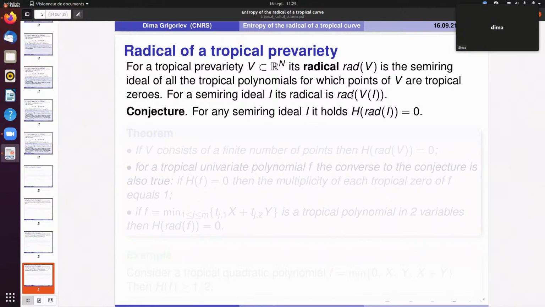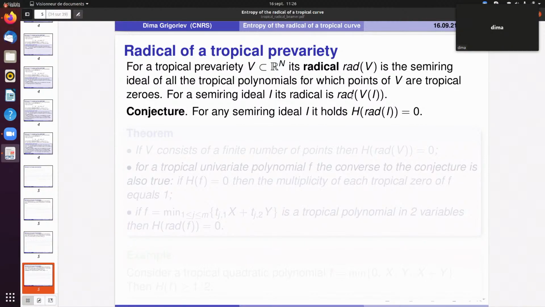I will say a few words later, but at least we would like to say that if we now take the radical of the ideal, then its entropy vanishes. That's what happens also in the classical world. So, in other words, if we would know, which is not possibly true, that the Hilbert function is actually a polynomial, then this polynomial would have the correct degree less than n. At least we would know, provided the conjecture would be true.